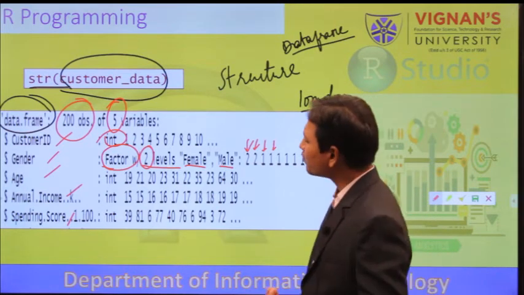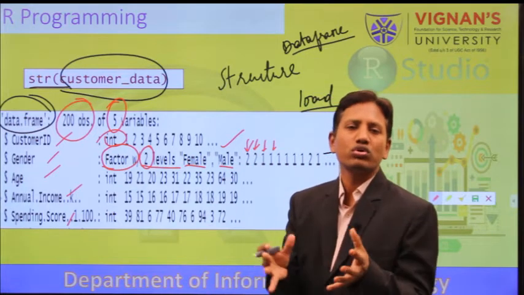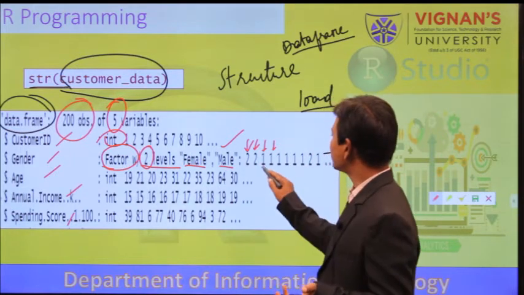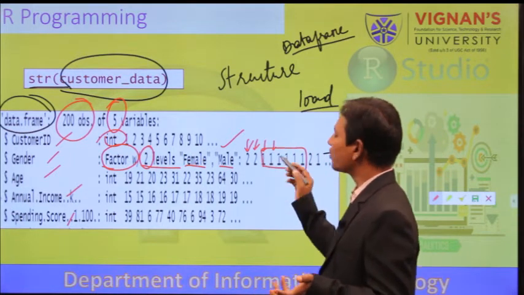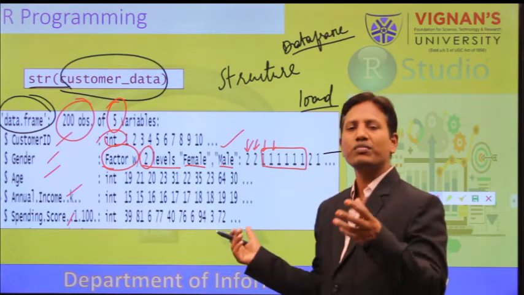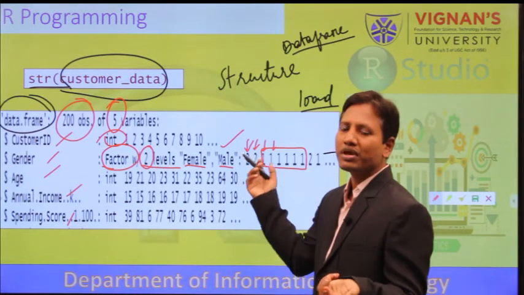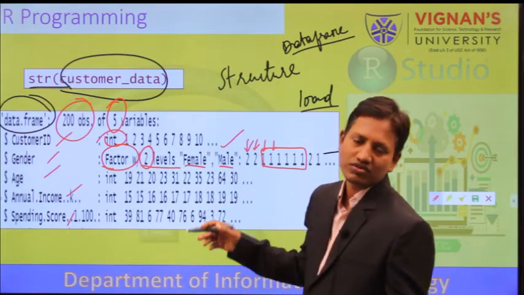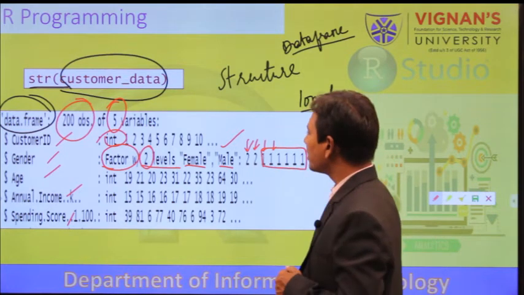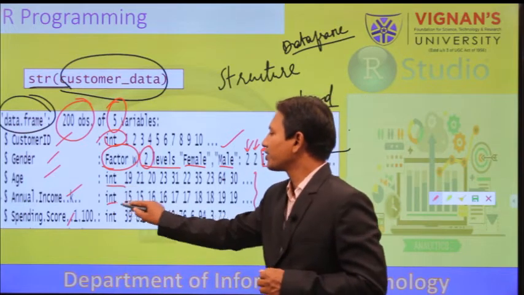What is the advantage of this? You are going to see that. If you want to count the females and males, if you sum up these values, you are going to get the count. Based on that, you can easily identify the count of the values. You can also represent these values in the form of a table. You are going to see that. And the rest of the data types are also integer.